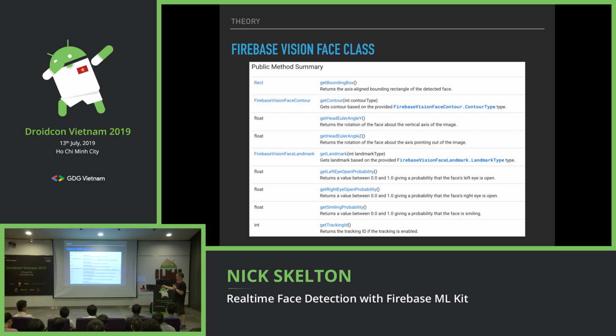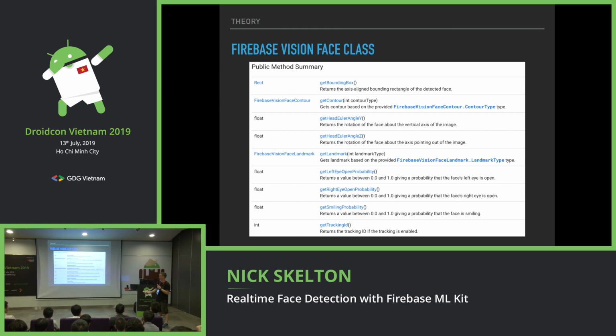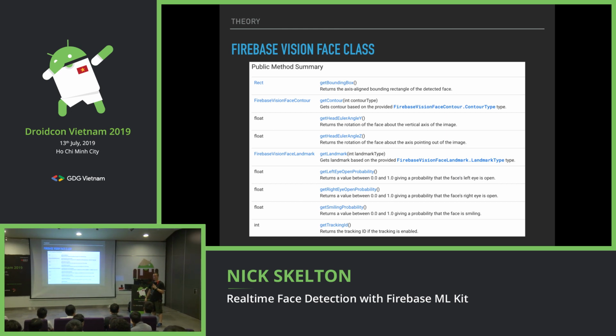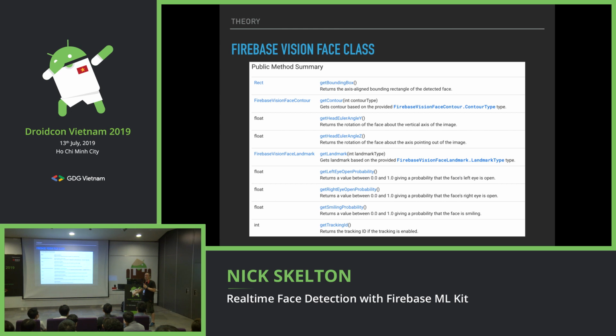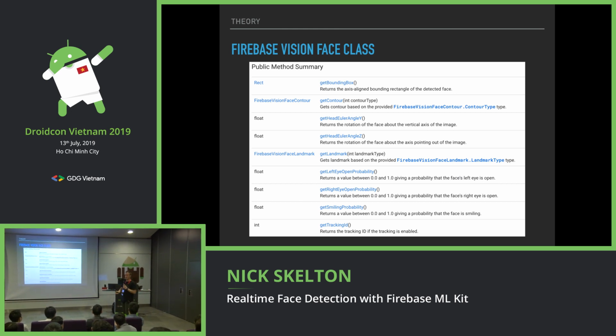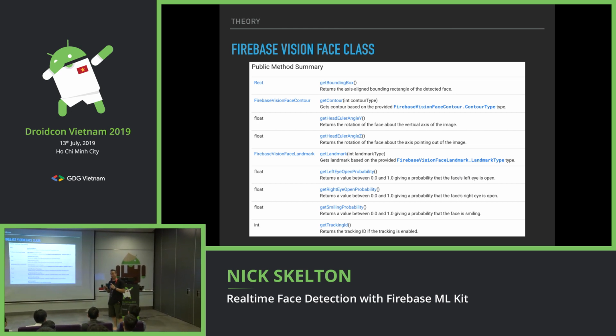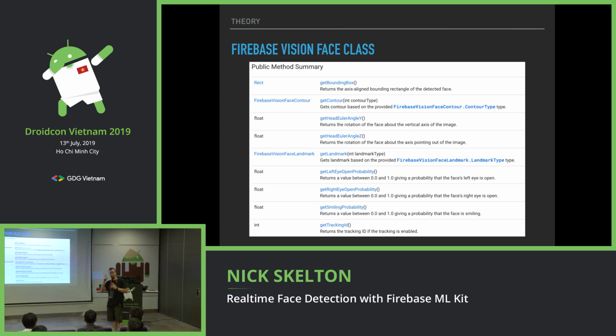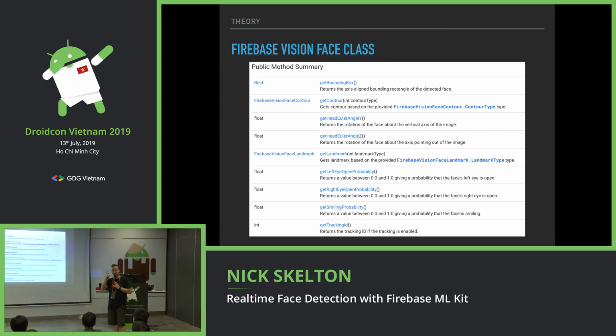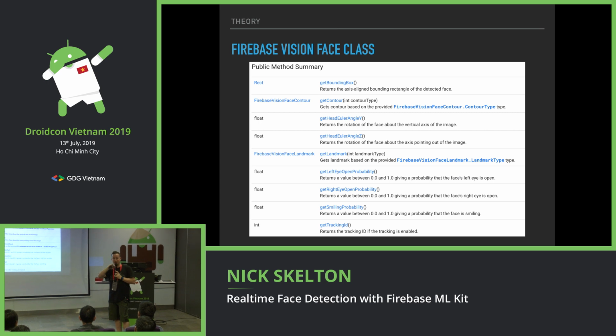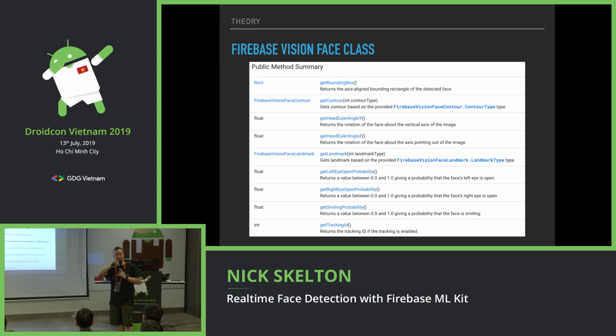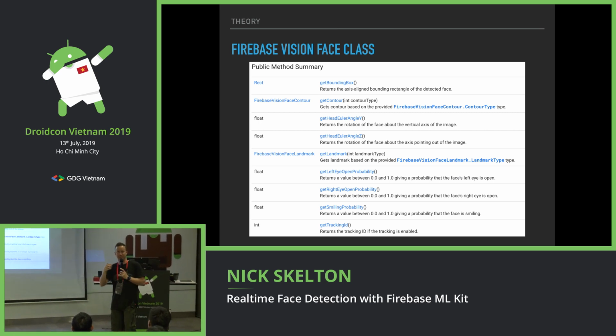Obviously, left eye and right eye open probability is pretty straightforward. It's just how open your eye is, whether the eyes are open. Smiling probability. Anyone can tell me what that is. But these things can be useful. If you've got any sort of old camera, even old cameras had this. You can press the button, and the camera will wait until everybody in the picture is smiling, and then it takes the photo. Things like that, right?